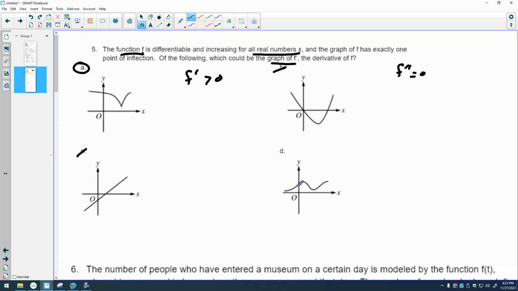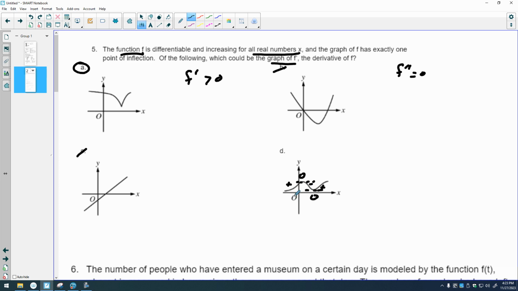So I go from increasing to decreasing, and this has a horizontal tangent. So f prime is positive here, it is 0 here, it is negative here. It is 0, another horizontal tangent, here, it is positive here. These two are 0 second derivatives, and they both switch signs, so there are 2 points of inflection.